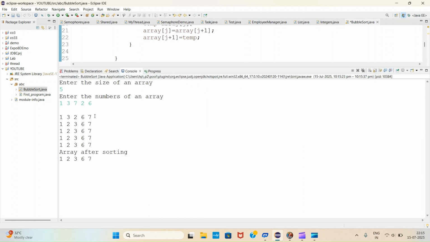At the first phase the array will be this. We get the first sorted element 7, and next 6 7, and next 3 6 7, and then 2 3 6 7, and at last 1 2 3 6 7. Okay, this is how bubble sort works. Go through some other examples and you'll get to know exactly how bubble sort works.